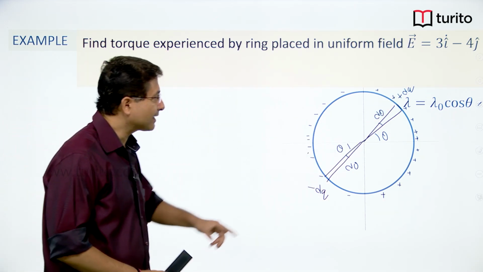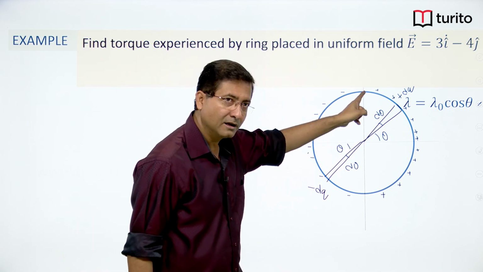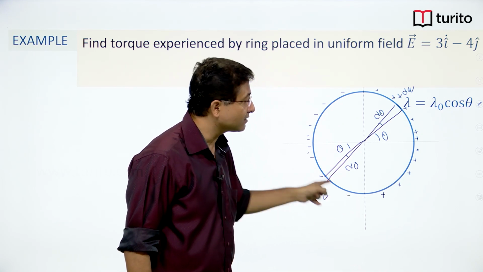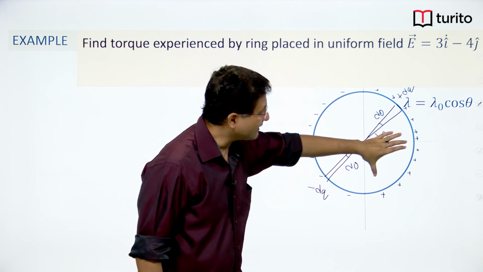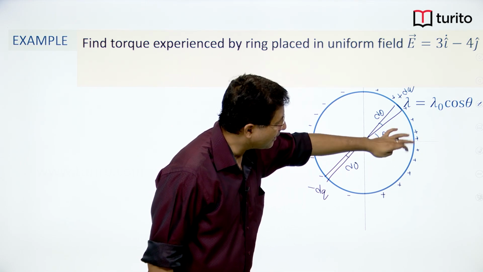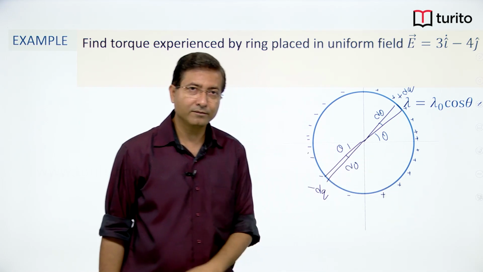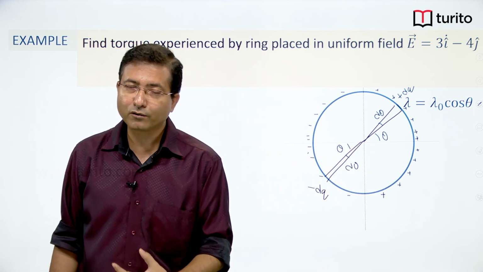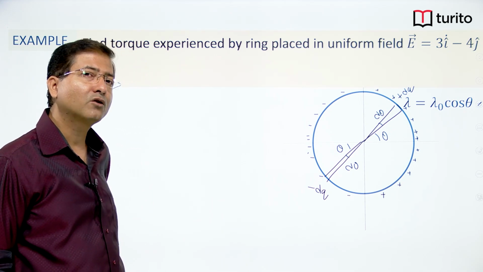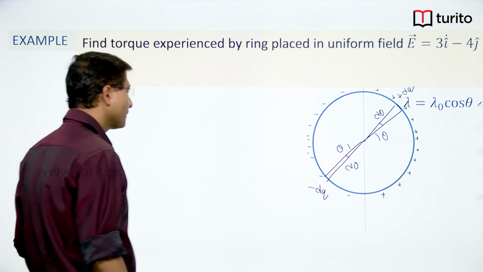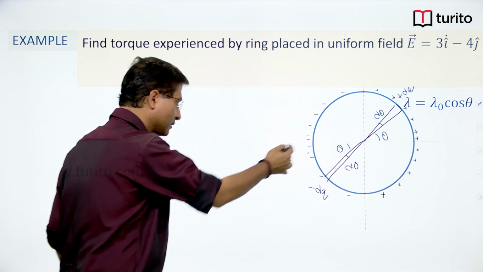So I can combine these charges which are in the first quadrant with those charges which are in the third quadrant and make a dipole. Similarly I can see these can be combined with these charges and it will form a dipole. So this is one way of looking into the system. There is one more way of seeing the system. So first see this one.